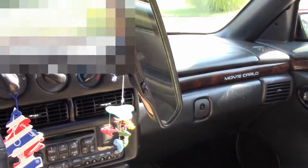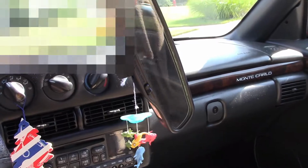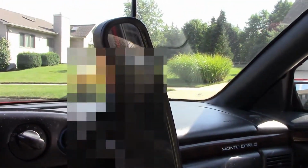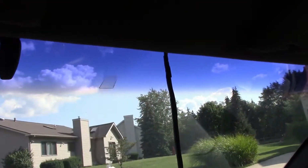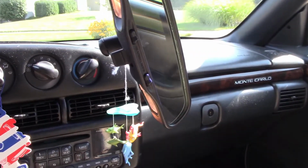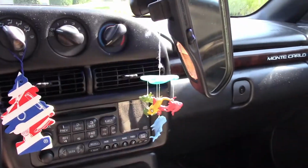Yeah. It's not busted. I mean, it is nice that it's still there, because if it wasn't attached by the wire, it would just have fallen on the floor. So, at least I don't have to get an aftermarket one. I'll make another update once that gets fixed, but for now my car is not able to be driven on the road. I mean, you could drive it in the driveway or around the street, but, yeah, that sucks.